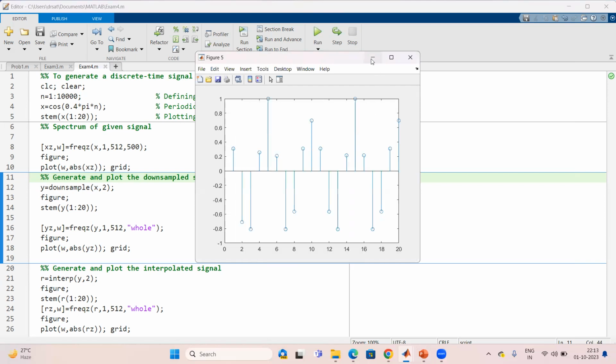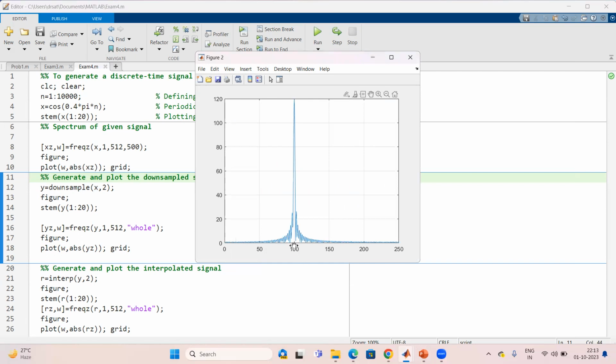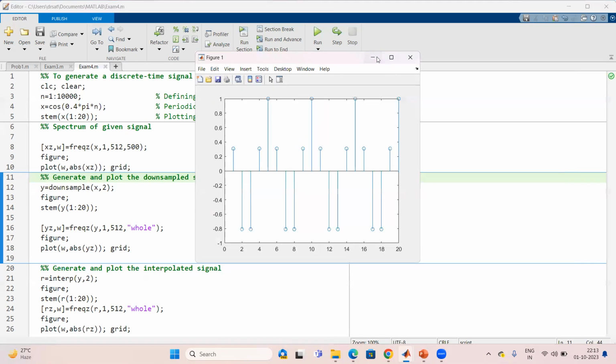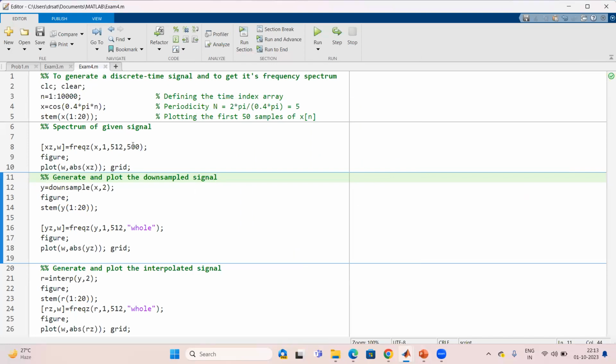Here you can see this spectrum is coming at 100 hertz; at 100 hertz we are going to get this peak. Everywhere, if you substitute the sampling frequency, you will be able to get w in terms of analog frequency. I hope you have understood how to perform this experiment. We can stop this discussion at this moment. Please try to implement this code in MATLAB and verify the result.